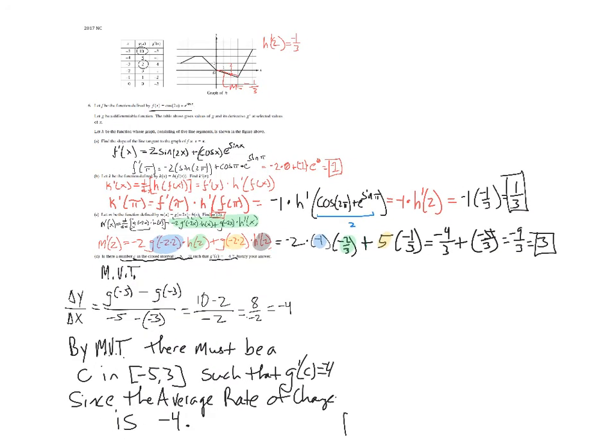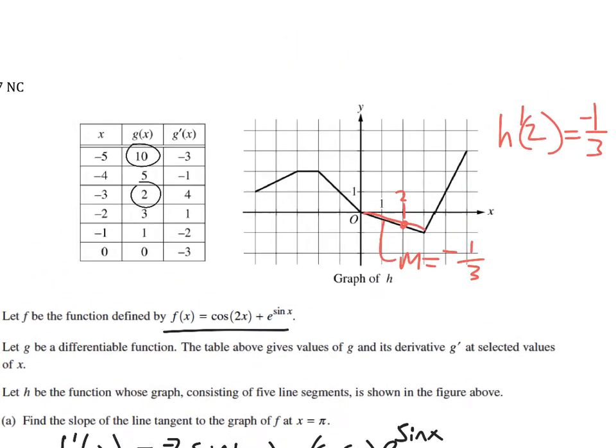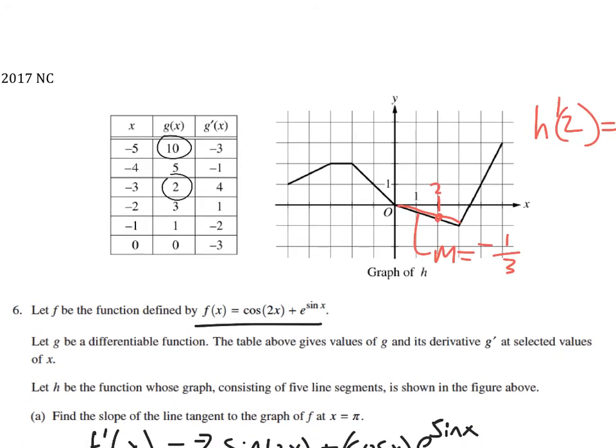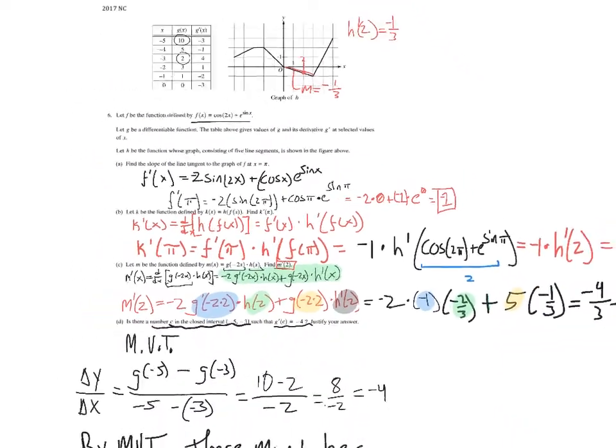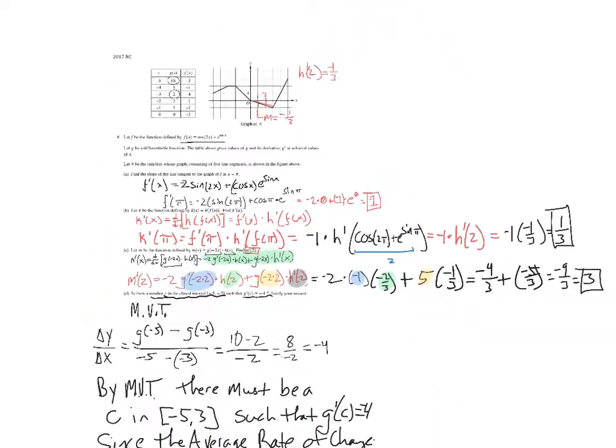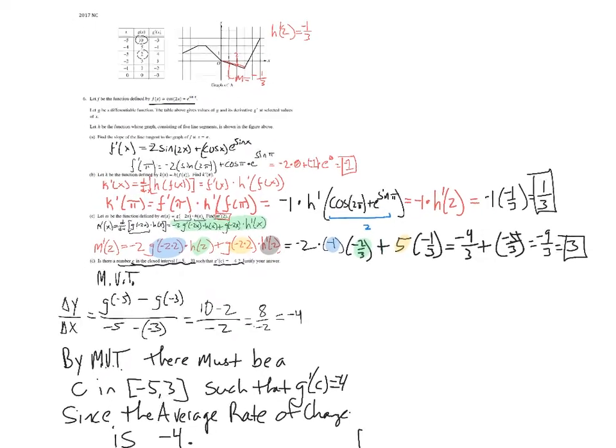And so really, these free response questions really tie together lots of things that we've learned, all right? And the key is we've got to know how to get the information of the derivative and the value of the function from here. How do we get the value of h and the derivative of h from a graph? How do we get the derivative of f and the value of f from an equation? Okay, and then recognizing those chain rules and the product rule, and we didn't have any quotients.